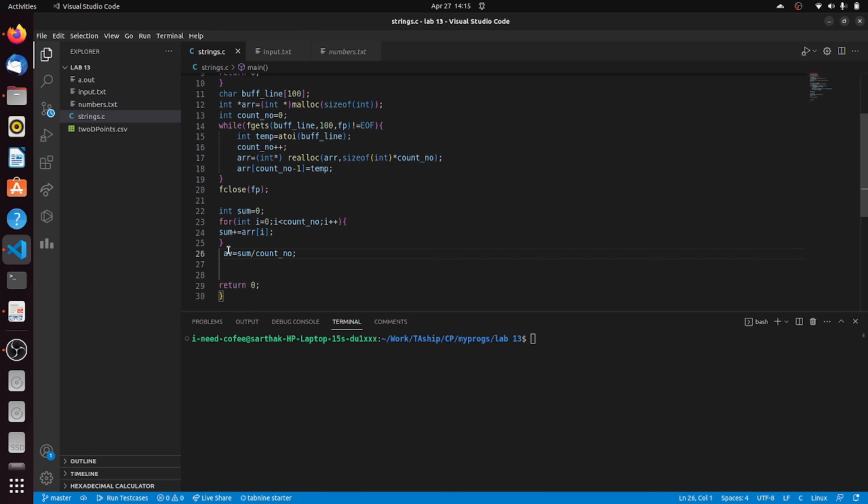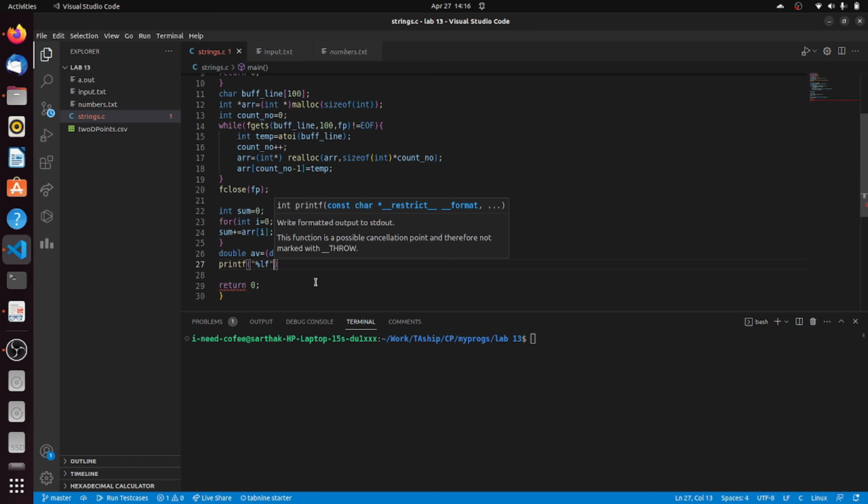Suppose this is double, and I will typecast this into double. Otherwise the problem is int by int is generally returned as int. So it's better to typecast and just printf percentage lf, average is.